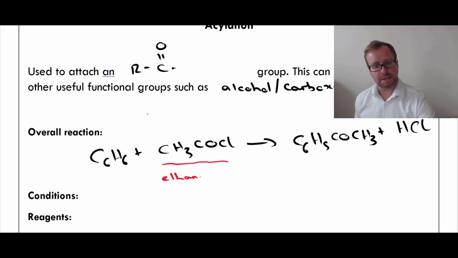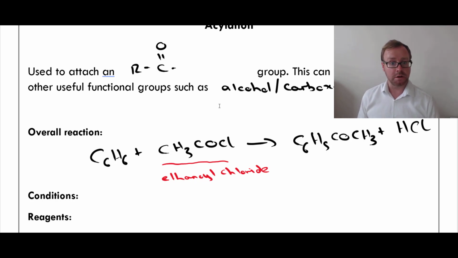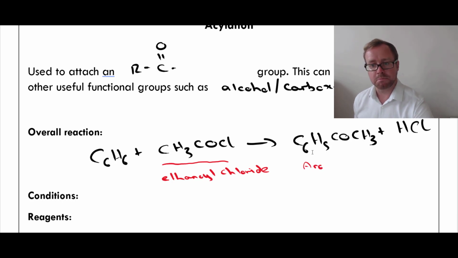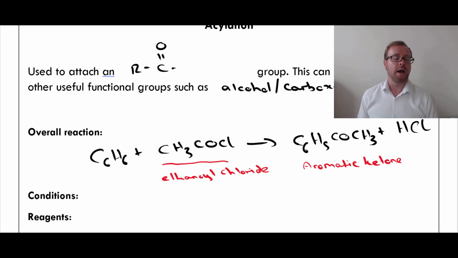Bit of housekeeping. This is ethanoyl chloride. It's an acyl chloride, yeah? And I have another video about acyl chlorides if you're unsure what this is. What we've actually formed here is also an aromatic ketone, and you'll see the structure a bit better once we do the mechanism below. Actually, you're going to do everything else on your own now. You should be able to fill it out from all of the information we've used previously. Look back on your notes and you should be able to fill all of this out.